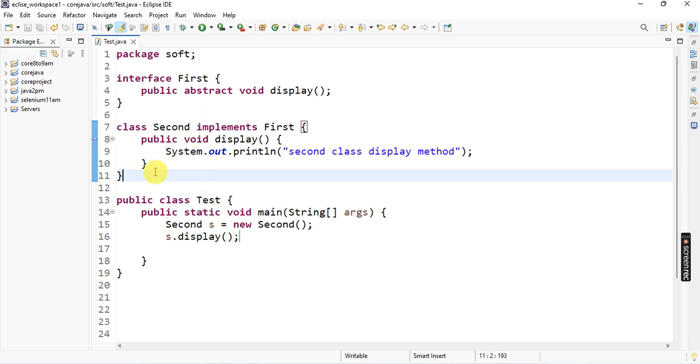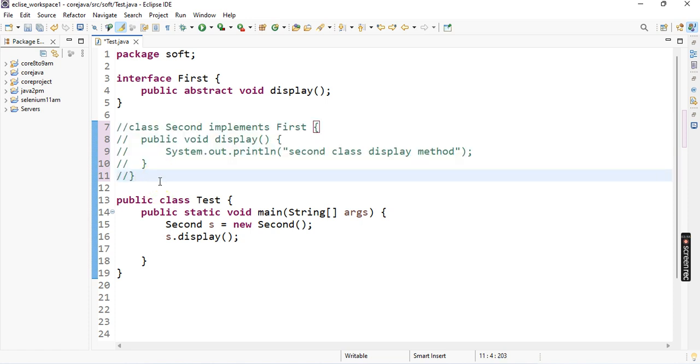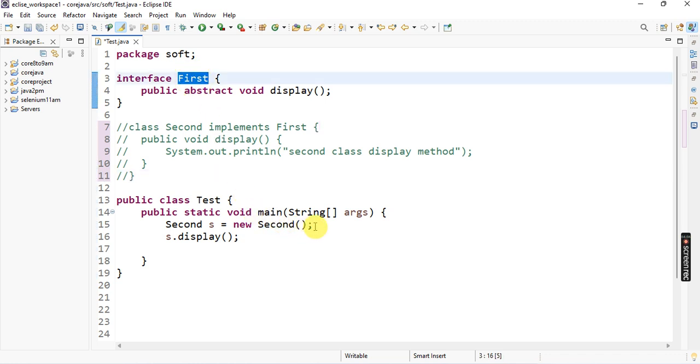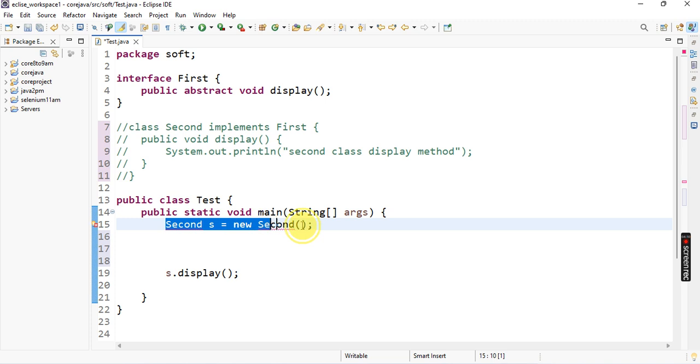In between, in this place, I put a comment. Here I implement an anonymous class for this interface. How to create an anonymous class?